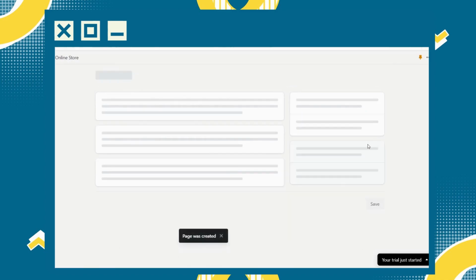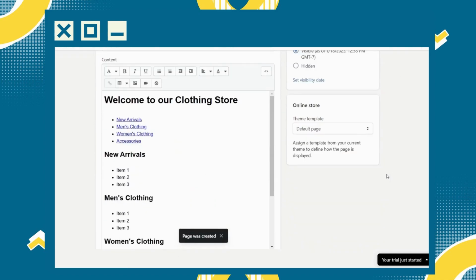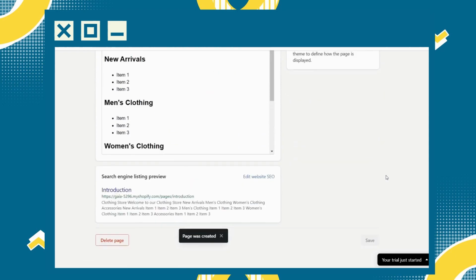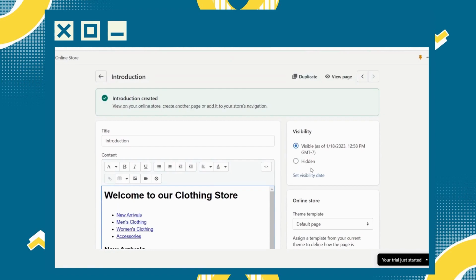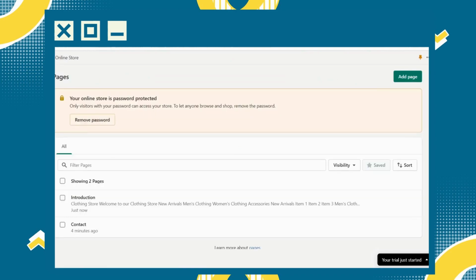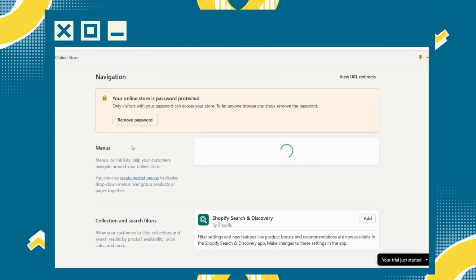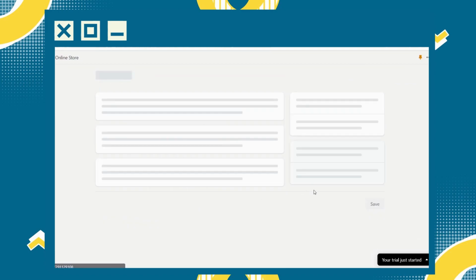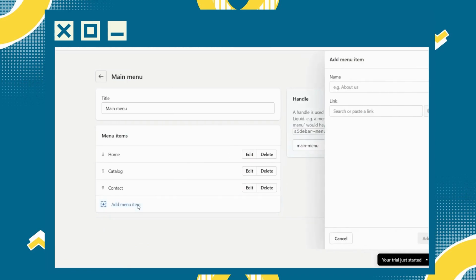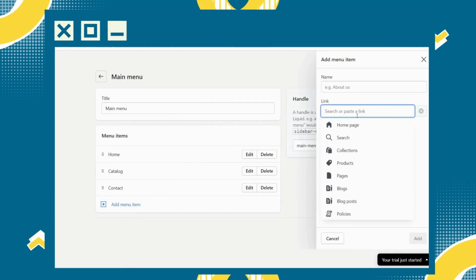There we go. So now what I want to do next is to actually go into the very first part. This one, there you go. As you can see, this one has already been visible and I can go into the navigation and I want to make sure that here into the main menu that this is added, the one that we just created before. So that will be the pages in here.